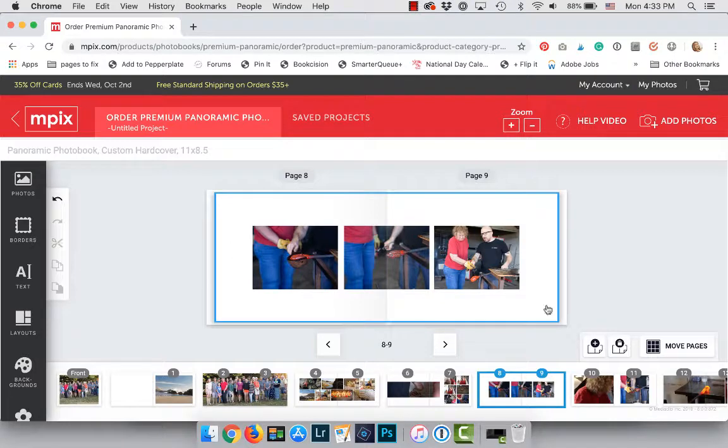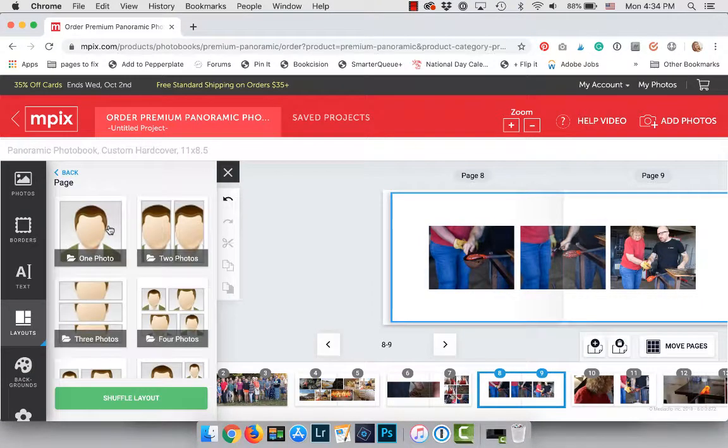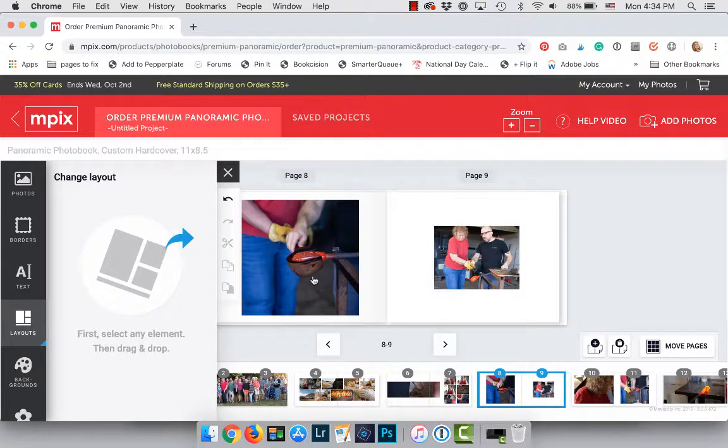So I clicked out here to select the spread. Now I'm going to go to layouts. I can choose either page or spread. So for this one, I think I'm going to go with one photo on one page. And you can see that that automatically changes this. And so this is kind of a close-up photo that shows what she was doing in order to make that ball really round. And then over here, I've got a zoom out that shows the interaction with the man that worked at the glass blowing place. So I've lost one of my photos, but that's okay. I can pick it up and put it in another page if I want to.